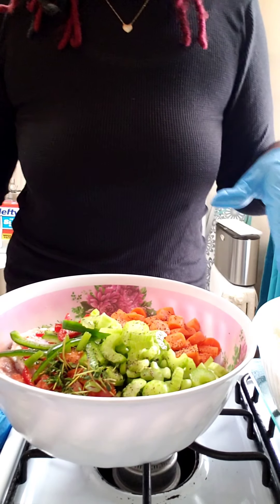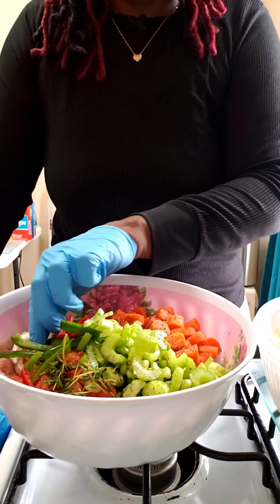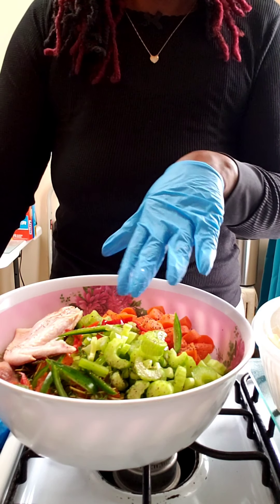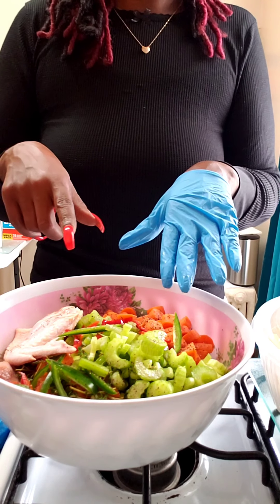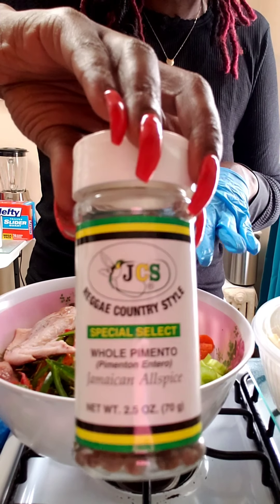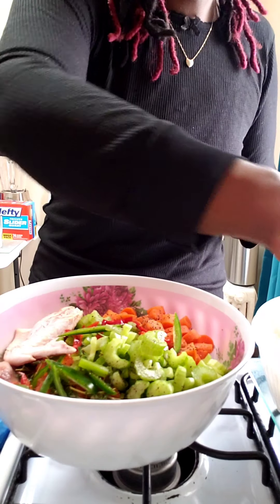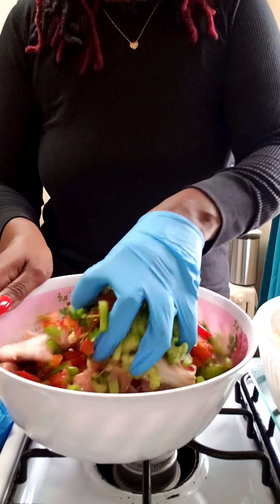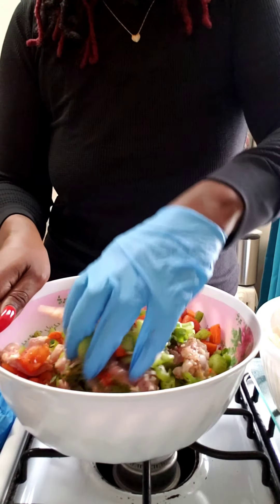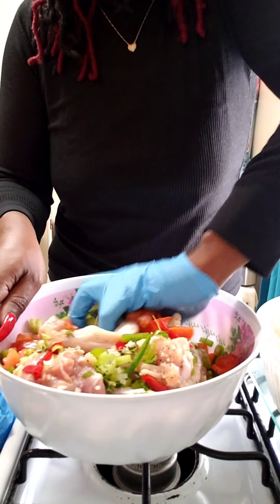Welcome back. All of the vegetables I showed you earlier I put them all on top of the chicken — the chicken is underneath and all those chopped vegetables are on top. Also, I forgot to mention when I was showing you my seasonings — I left out the main ingredient: the pimento seeds, or pimento berries. These are what's going to make this taste like Jamaican food. So I just took those chopped-up vegetables and put them all on my chicken.